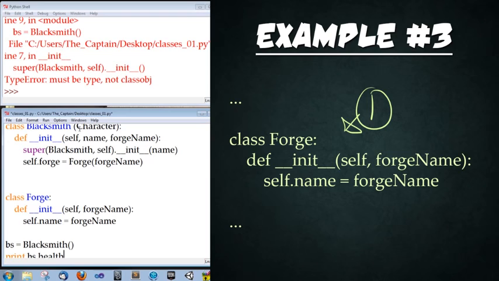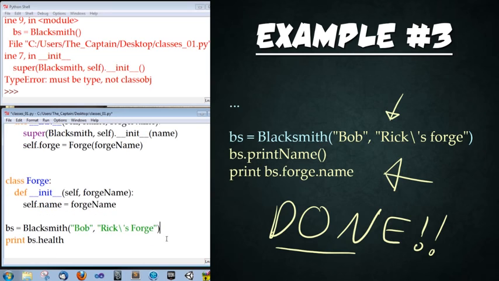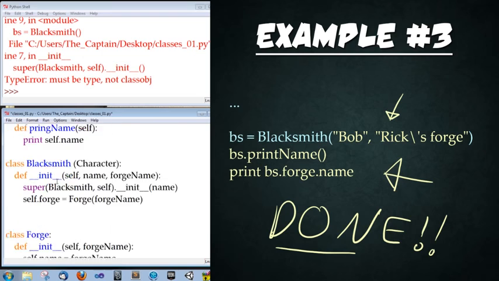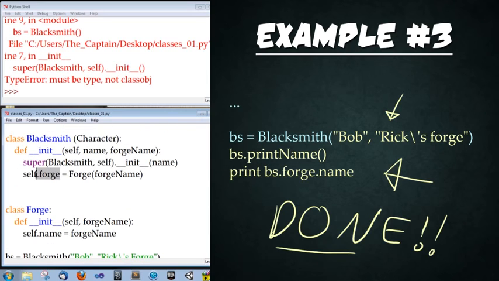Perfect. So now that we've changed the constructor of the blacksmith class, we need to include parameters within the call of the function. So for the first parameter, name, I'm going to create Bob, comma, and then we're going to enter in the forge's name, and that's going to be Rick's Forge. You can name it whatever you'd like. The reason is Bob killed Rick and took over his forge. So that's why it's called Rick's Forge. Finally, we're going to go ahead and call bs.print_name(), open close parentheses, to call that function we created in the base class. So print name. And lastly, we're going to print the forge name so we can make sure that it's working. So bs.forge.name. So that way we're going to be accessing the forge and then the name.